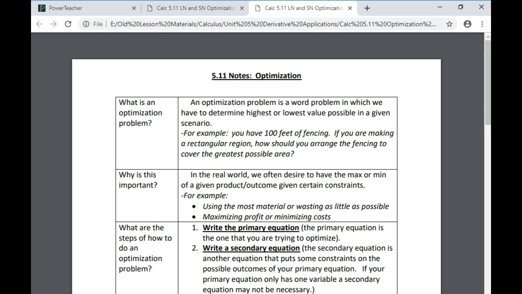Can you read a word problem and write a formula out of that? And also, can you solve systems of equations and stuff like that when they have fractions in them? So I think that's where most of your hang-ups are going to be, where you have to write the formula and solve the equations out. It's not going to be the calculus. The calculus is pretty easy.